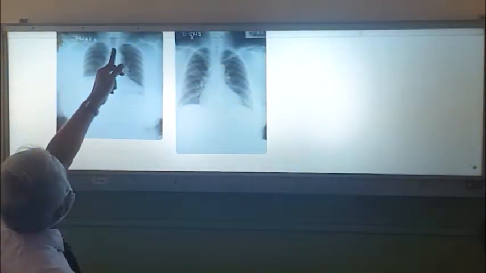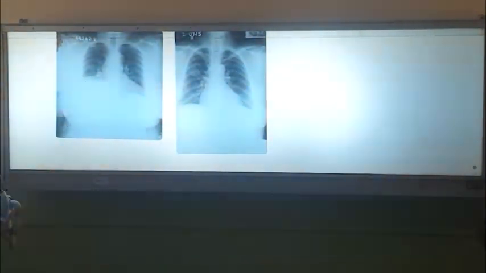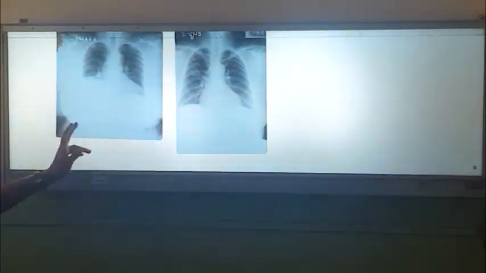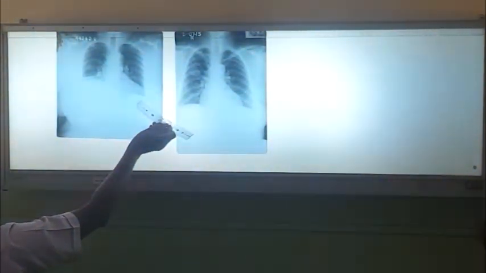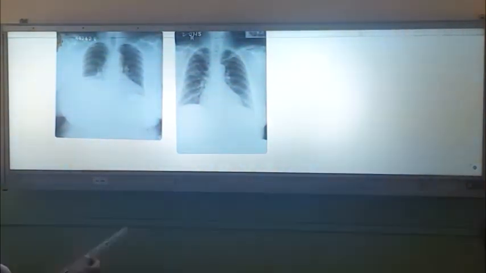If you look at this one, it's a well-centered film, but you can't see the intervertebral disc, so it is underexposed. You can see this thick chest wall, so it must be an obese, female patient. And then look at this diaphragm. The left hemidiaphragm you can see nicely. Although this looks odd, you can see a lot of things here, right? Poor quality X-ray, but you can see them.